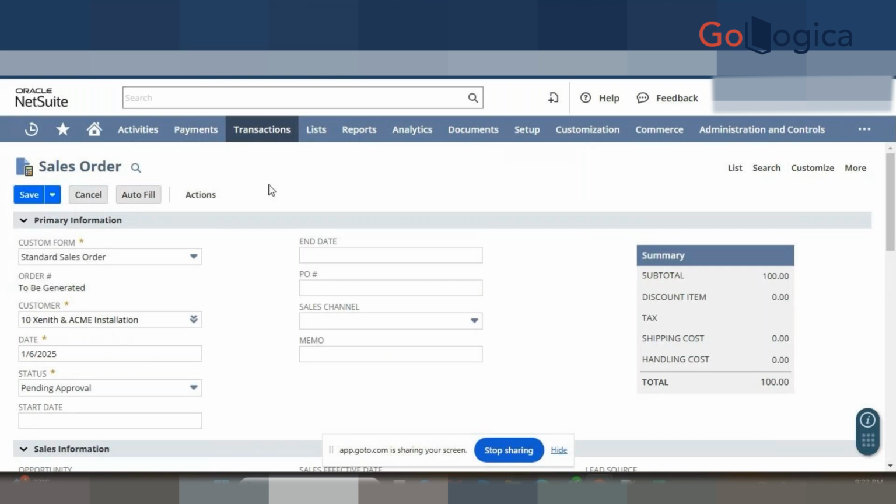So this was the purpose of my field on the sales order. This is how you create a custom field and this is how you use it. Any questions so far here?